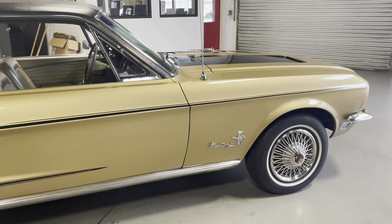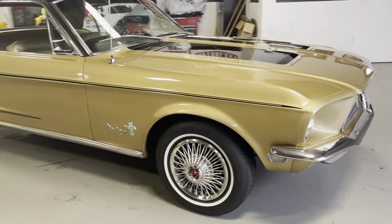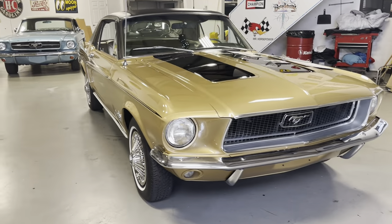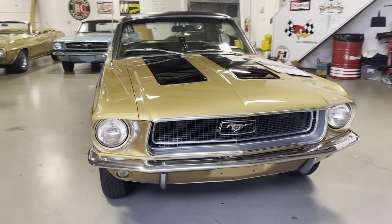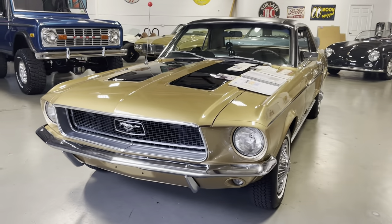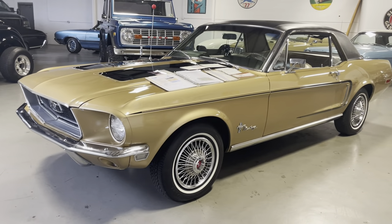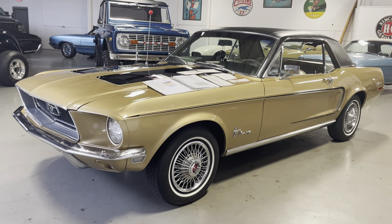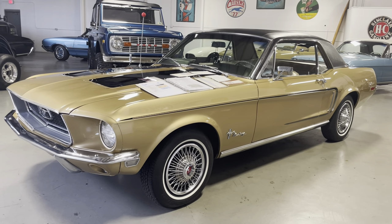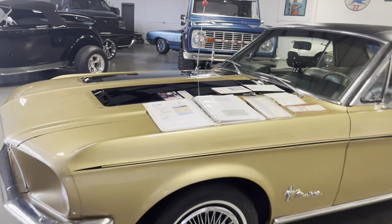So the original owner — and that's a really cool story. The original owner bought this car in January of 1968. On the Gold Nugget Specials, they actually put the owner's name on a plaque on the interior — I'll show you that in the video and you'll see it in the pictures. We have a binder full of history on this car that includes the original window sticker and the original sales invoice. When she purchased this car, she traded in a 1957 Chevy and they gave her $125 on the trade-in. Kind of funny — it's in the documentation. Again, one of the things that makes this thing so special.